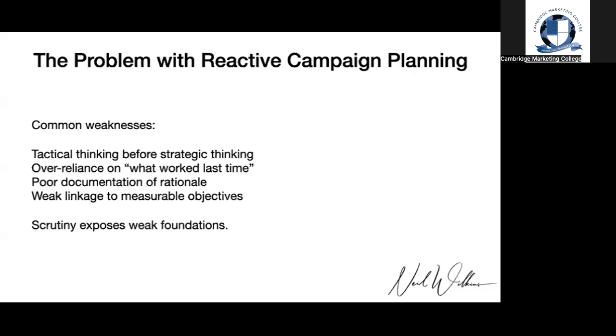I mean, poor documentation of the rationale behind the campaign is often part of almost a weak brief. And particularly if you work with an agency or some third party to create and deliver your campaigns, then poor documentation of the original brief, the reasoning behind it strategically and tactically, and the rationale behind why this campaign's needed. Because if we're going to be committing resources, budget, time, people to this campaign, we need a rationale to say this is going to be worth it potentially. And also, again, a weak linkage to measurable objectives. If we're just doing it for its sake because we always do it, or because, well, we do this once a month and we always have, that's not a good thing that will stand up to scrutiny. So that's very, very reactive. So we need to be stronger in the way that we link our campaign targets to measurable, SMART objectives.